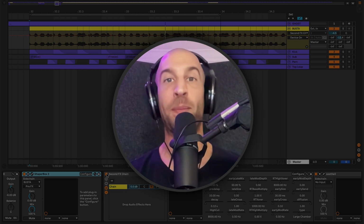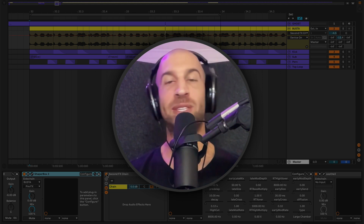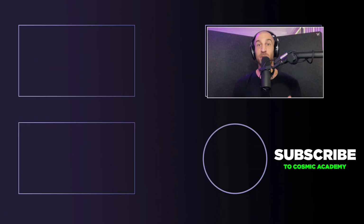And if you do have Shaperbox, take advantage of it. If not, you could still achieve the gating effect, the panning effect, and any of the post-processing with reverbs and distortions using stock plugins. So this was a quick one today. Give it a shot. You've got to mess around with it.